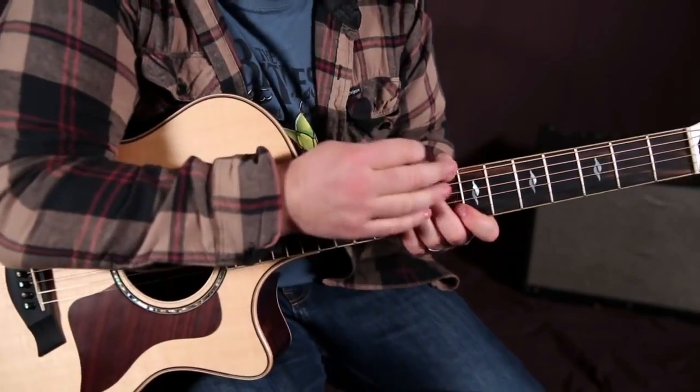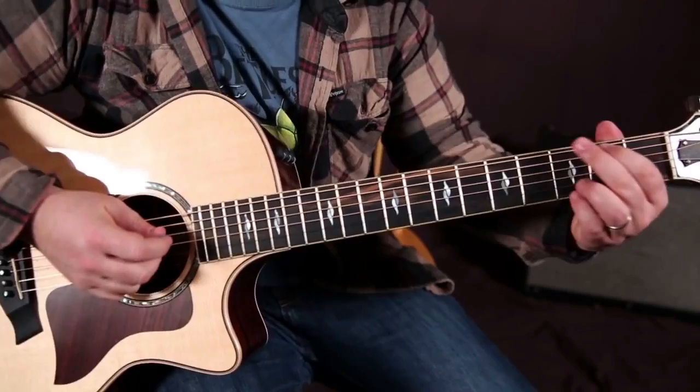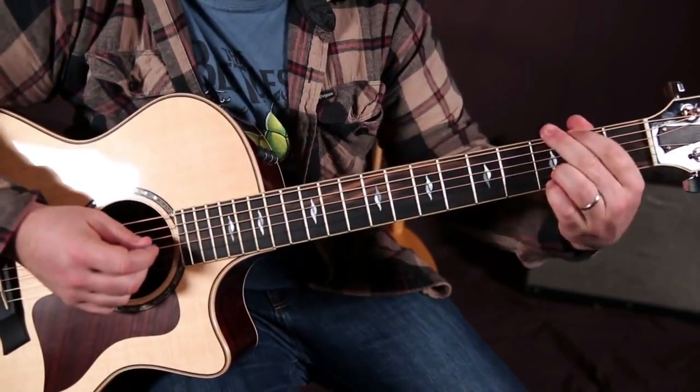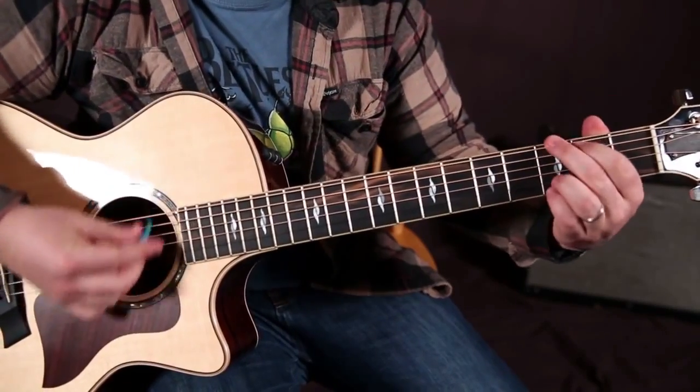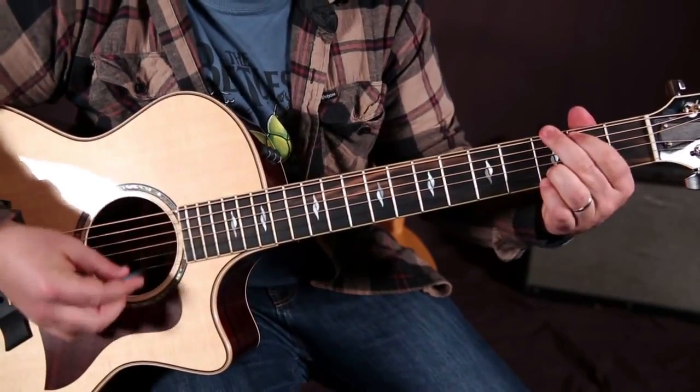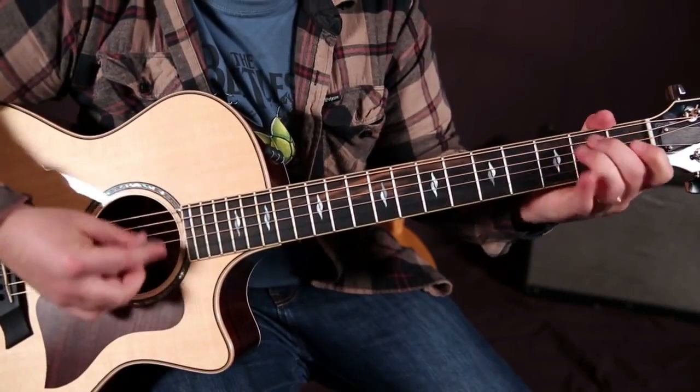The next section, don't worry, I'm still going to show you the little extra stuff. But the next section is G back to D, and it repeats that. And so check it out. G, G, D, D, G, G, D, G, G, D, E minor, A.